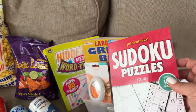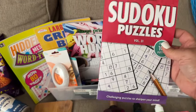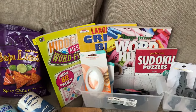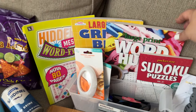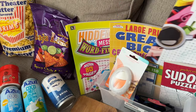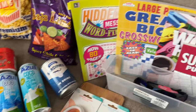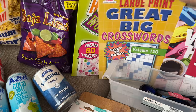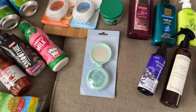I've noticed my memory has been off lately, so I bought a Sudoku puzzle to challenge my brain. I really dislike doing it, but I'm going to do it anyway to keep my memory sharp and avoid Alzheimer's as I get older. I also got some word hunt books for my mother-in-law, who is 85 years old and very sharp — she loves these word puzzles. The crosswords are for me.